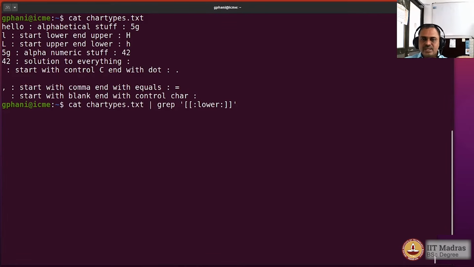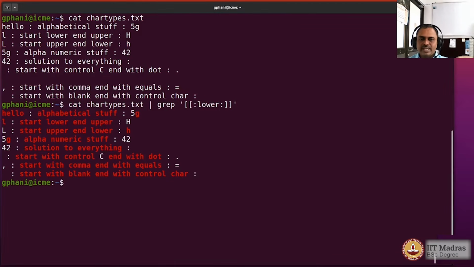Now the case of the character also can be used. If I want matching lines that contain lowercase characters, you would see that all the lines except the empty line are being shown because they all contain some lowercase letters.